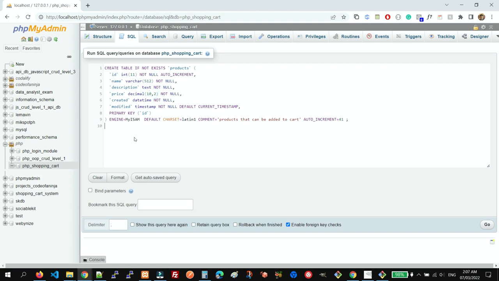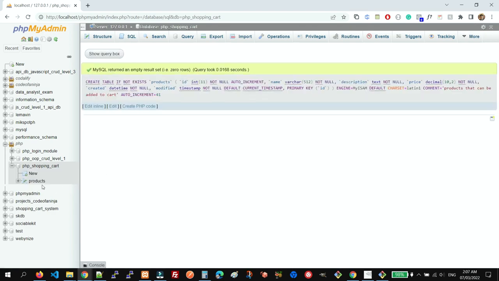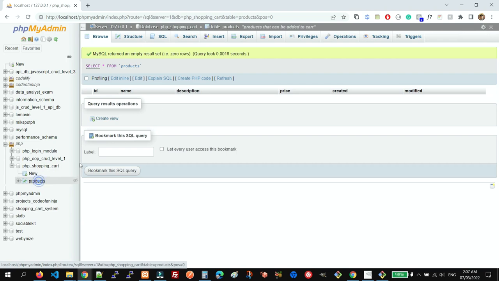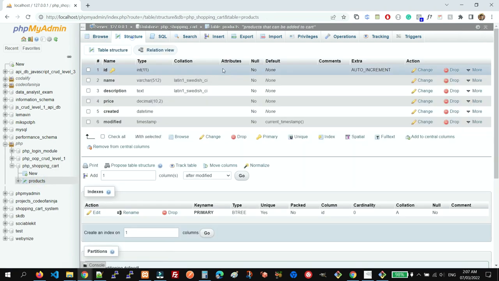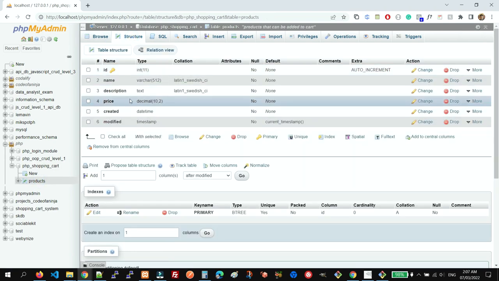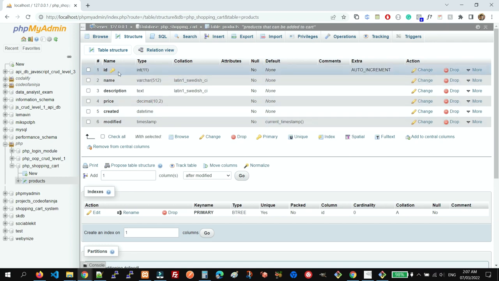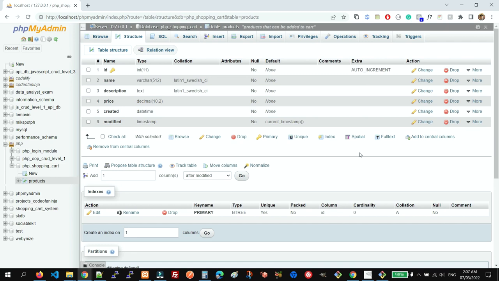This SQL statement was copied from my website, and you can do the same. Here's our products table. We have the following fields, and this table will hold our products records.